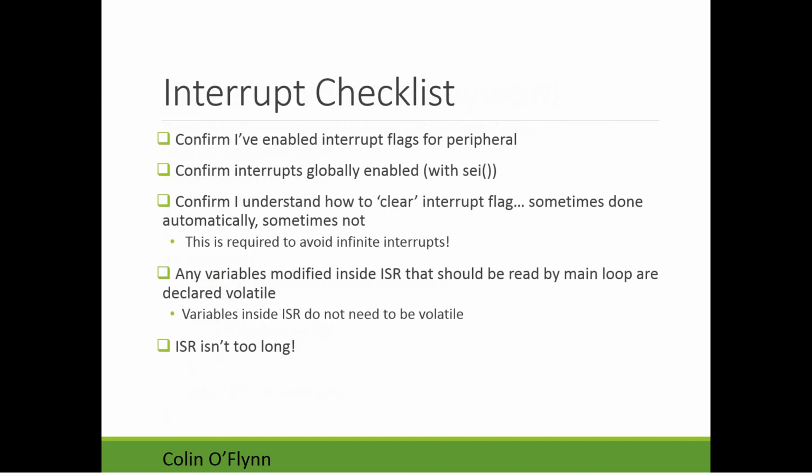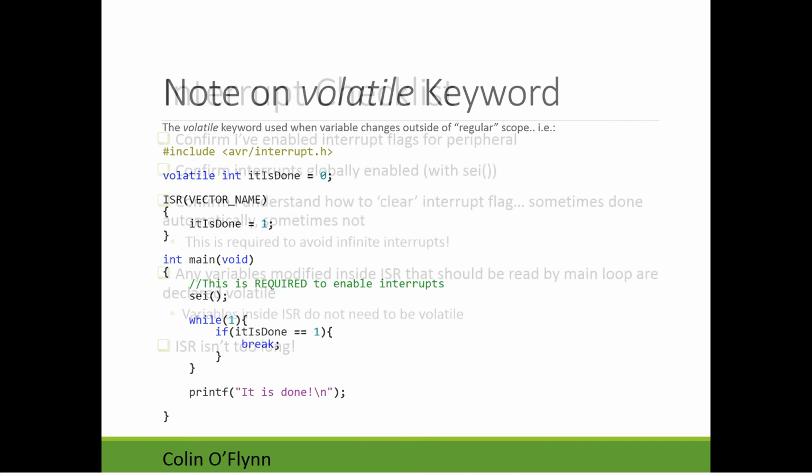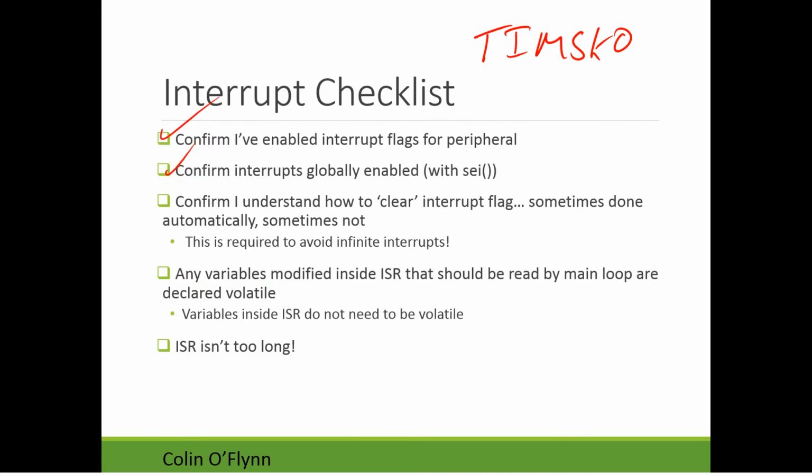So to use the interrupts, I have this quick checklist. First, the peripheral itself, like the timer, for example. If you want a timer interrupt, it has a specific register. For the timer, it's like timer mask 0. And you say, enable the interrupt that jumps to the handler when the timer overflows. So you've got to do it there. Second, you have to enable interrupts globally. This is this SEI macro here. That just has to be at some point in your code before the interrupt will run.